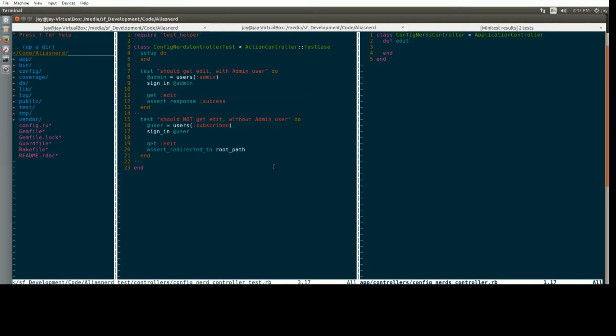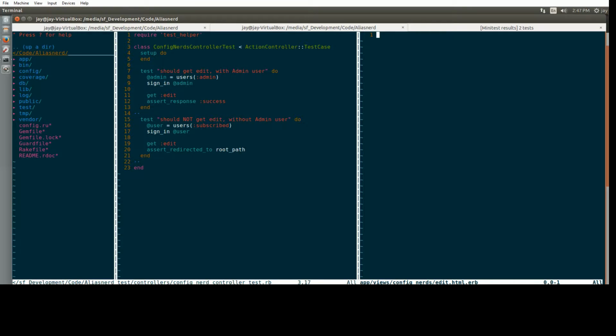And now if we come back here, we can create a file. I'm going to edit app views ConfigNerd and then edit.html.erb. So we're inside this file. I'm going to save it so it sets it.